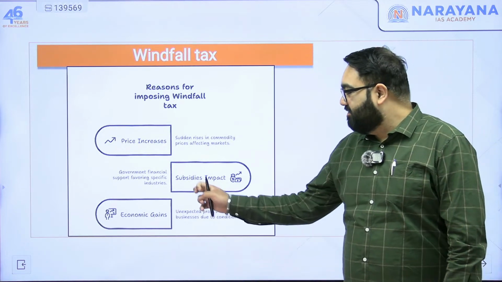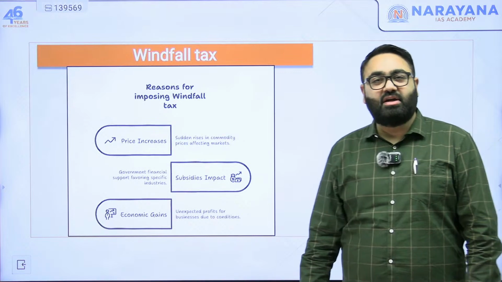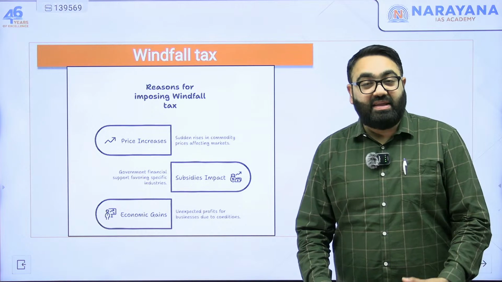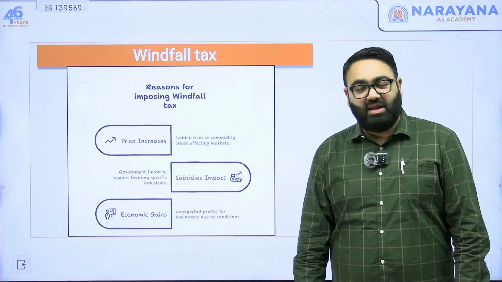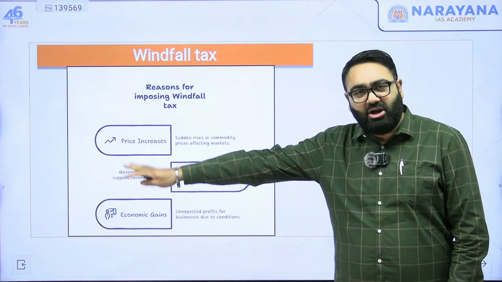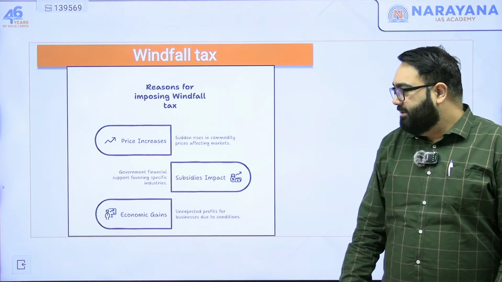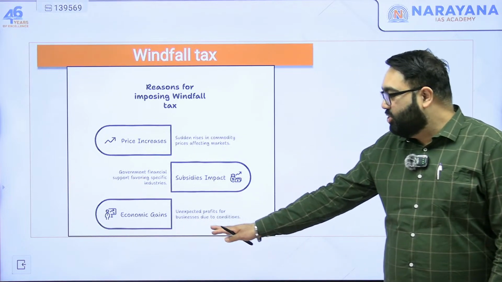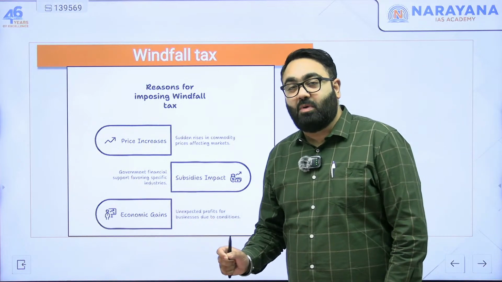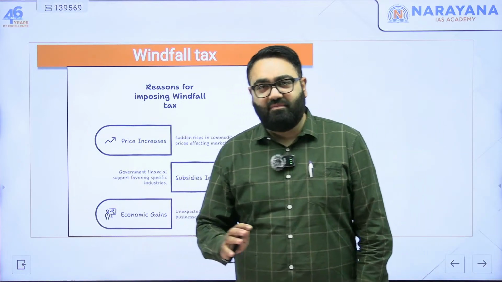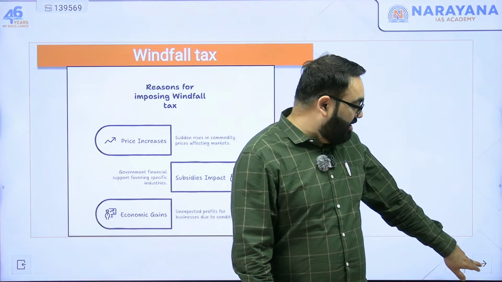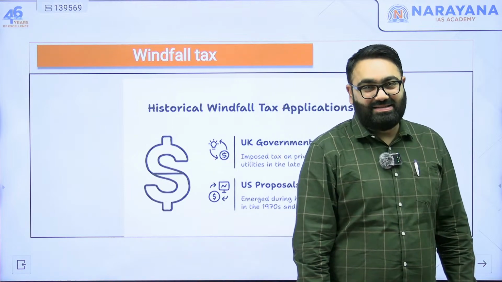Similarly, there's a situation of subsidies that have impacted your industry. Because of government subsidies that the government gave you, you were able to make much more profit. The government will put a kind of a tax there called the windfall tax. Then if there are economic gains due to again unexpected things, the condition is that you should not be responsible for your profit. It should be due to some factors that are beyond your reach. Under these circumstances, we see the government imposing windfall taxes.